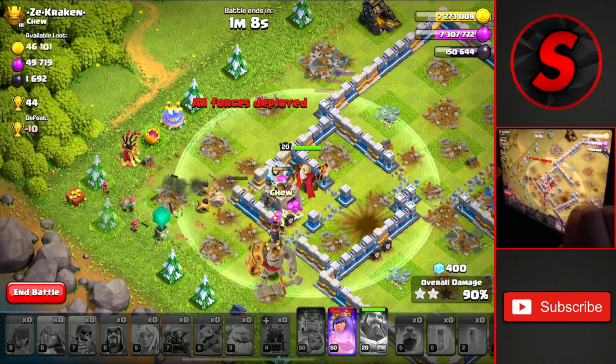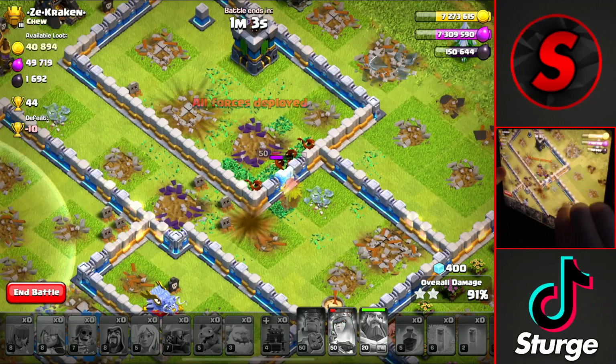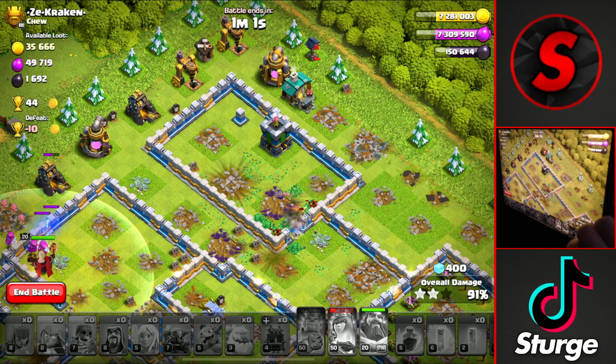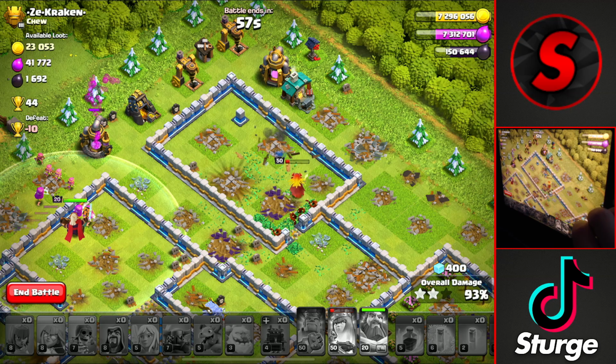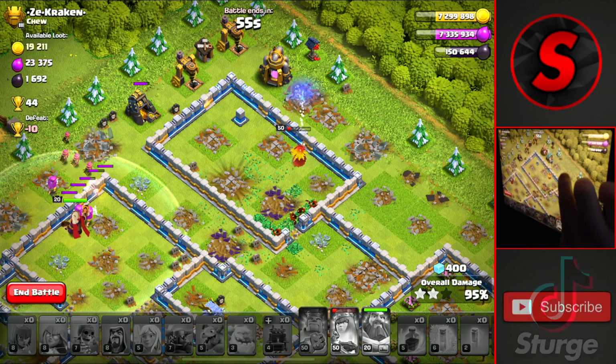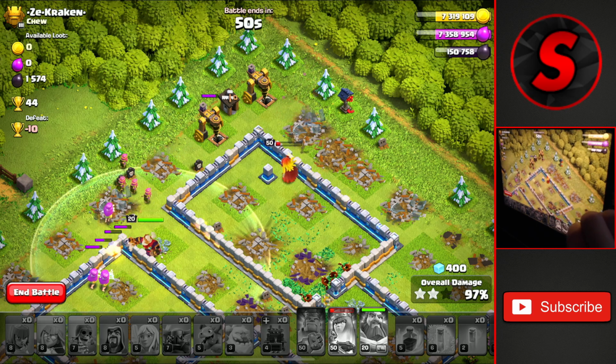We'll drop the Archers to clear out that last cannon, and we'll drop the Queen's ability to take down hopefully the last defense over here at the top of the base, which is that Archer Tower. One minute left in the raid, plenty of time to get through the rest of these buildings at the top of the base to get this 3-star for the second attack of the day on this Town Hall 12.